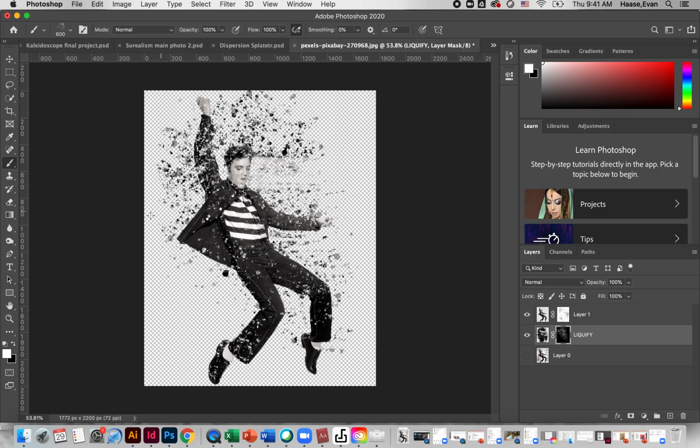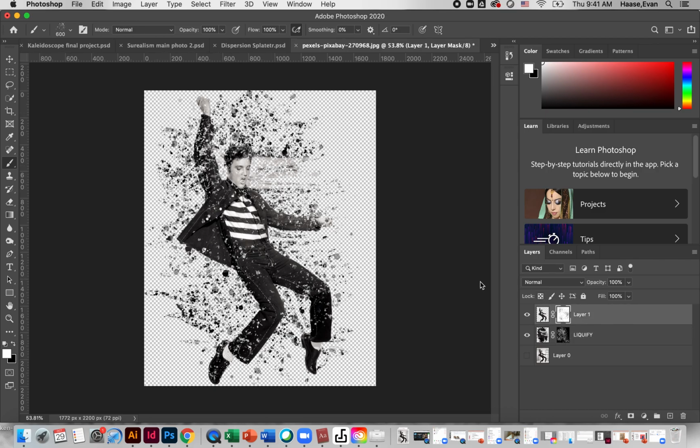And what that's doing is that's painting in that liquify splatter areas that we just did. It's bringing that back a little bit. So what it's doing, as you can see, it's bringing that information back into the frame. So there we go. That looks pretty good. I'm kind of liking the way that's looking with the splatter.